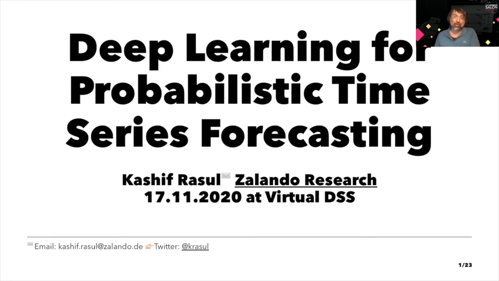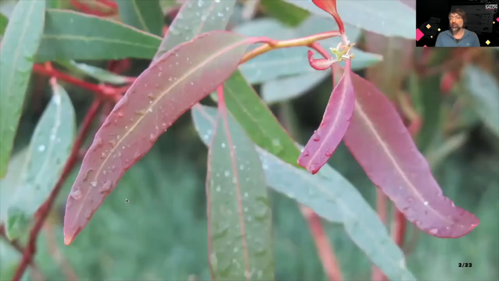Hello, my name is Kashif and I work as a research scientist at Zalando, which is a European fashion e-commerce platform based out of Berlin in Germany. Today I want to talk about deep learning for probabilistic time series forecasting. Before I start, I'd like to acknowledge the traditional owners of the land on which I've lived and worked, the Wurundjeri people of the Kulin nation, who have been custodians of their lands for thousands of years. I pay my respect to their elders, past and present, as well as past and present Aboriginal elders of other communities, and pass on their universal message of taking care of the land and its precious resources.